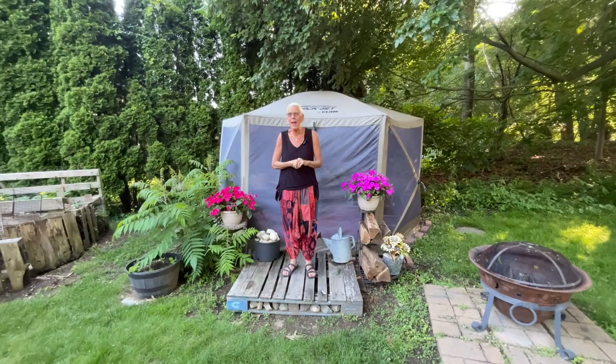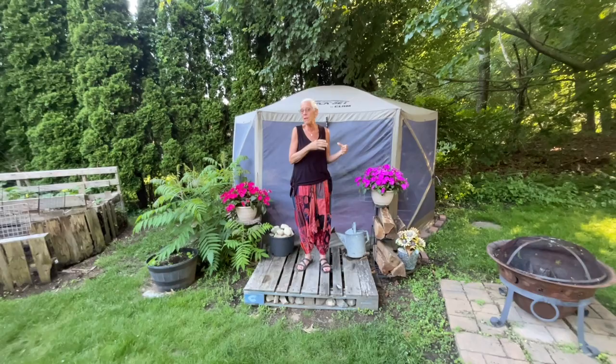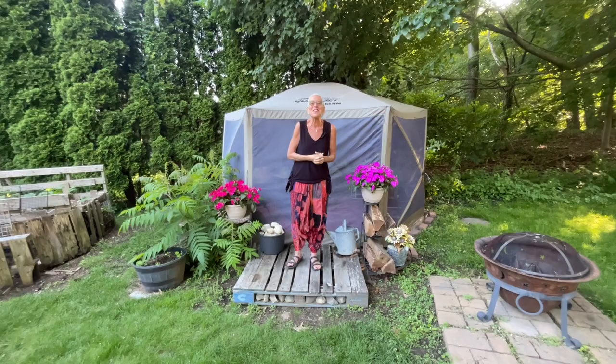So what I did was I bought this clam specifically to make a screen house in my backyard. And I've named this La Casita, which is little house in Spanish. I think it literally translates into little house, but it is when there's a little house off of a main house. That's when it's called a La Casita. So this is La Casita.